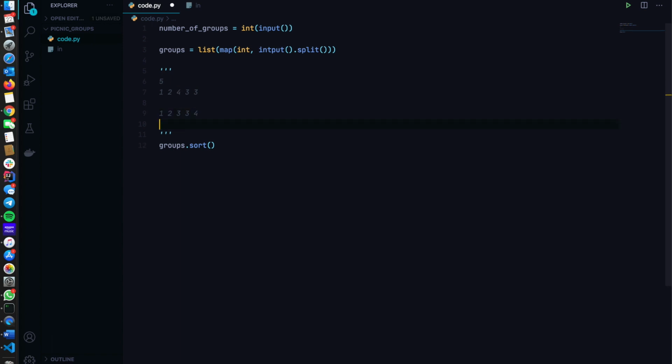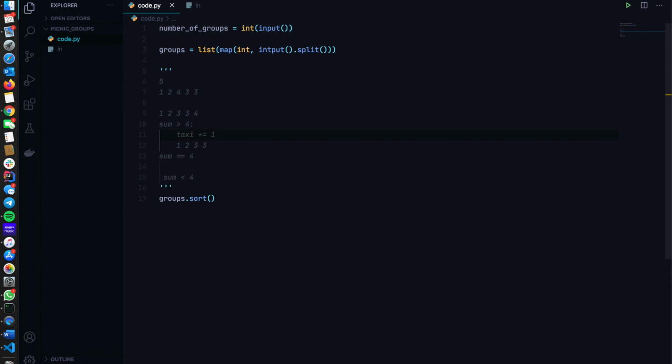Now if we combine from first and last, there would be 3 cases in total: sum greater than 4, sum equal to 4, and sum less than 4, right? In case the sum is greater than 4, we will remove the bigger number, which will obviously be the last number. So we'll remove this and we'll go ahead with 1, 2, 3, 3. And we'll increment the taxi count.